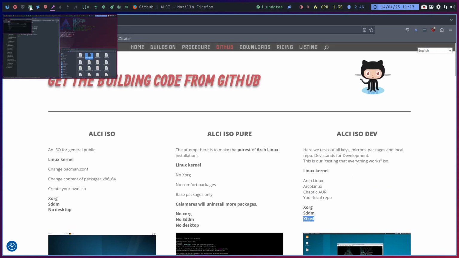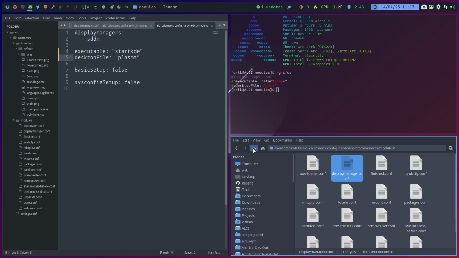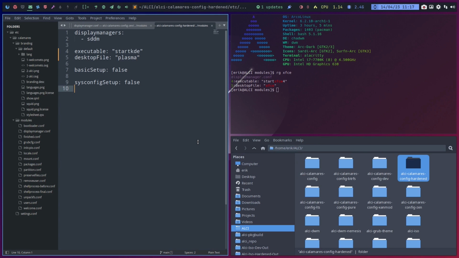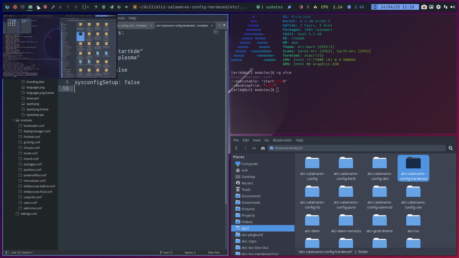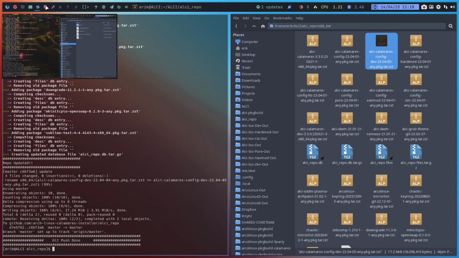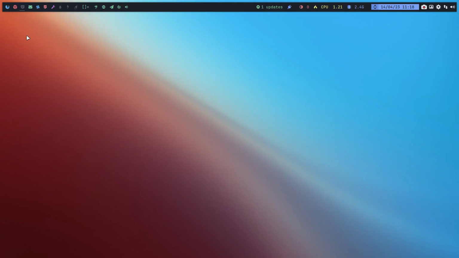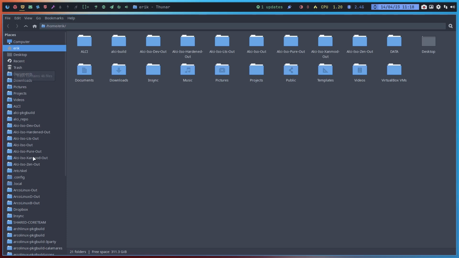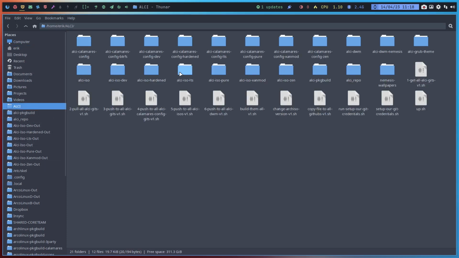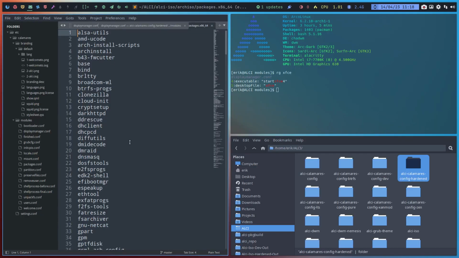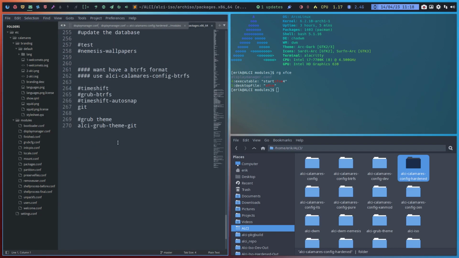So that means I have to investigate somewhere else. Here's a place. I have to investigate the ALCI ISO. This one is going to do what? It's going to do all that.